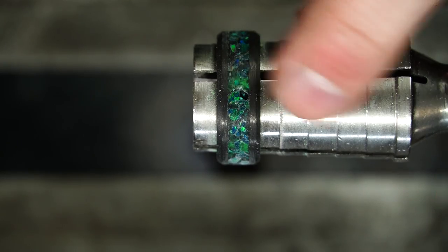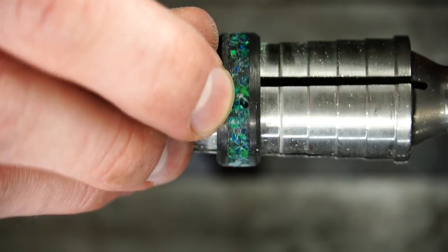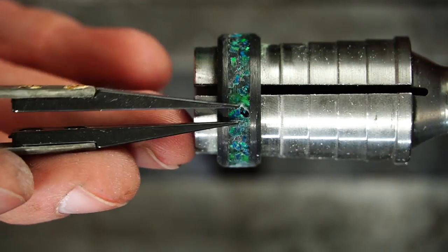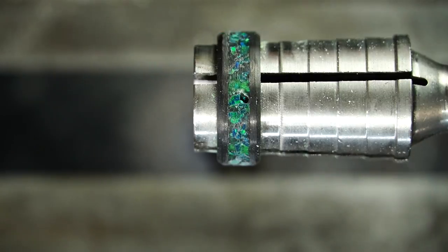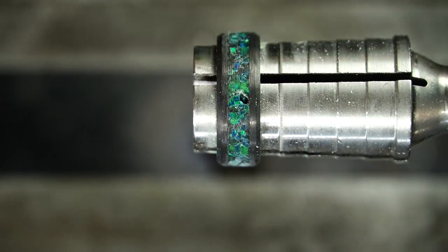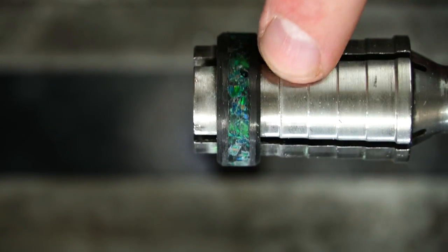This is an opal that flew out. Kind of tricky to see unless it's at an angle. Right there. An opal flew out of there. So we only had one piece, and that's because I went at the very beginning and took out all the troublesome pieces. This one I might have missed, or it might have just been an unlucky piece that happened to fly out. It doesn't really matter, but what does matter is that we fix it. So I can put a little opal in there. I could just do clear.